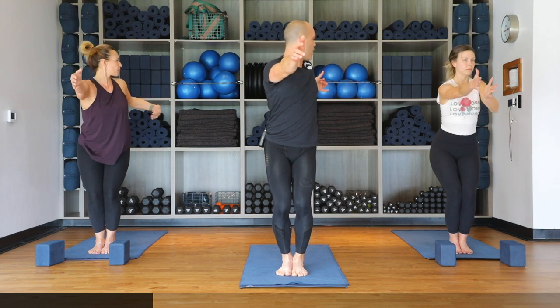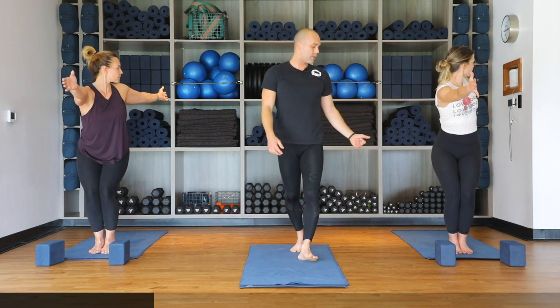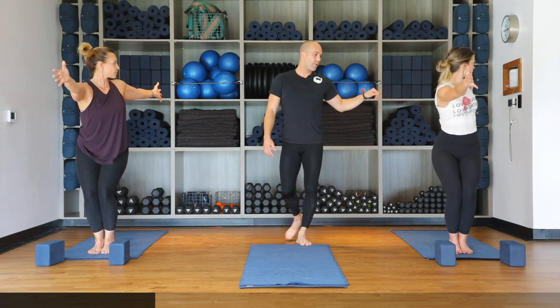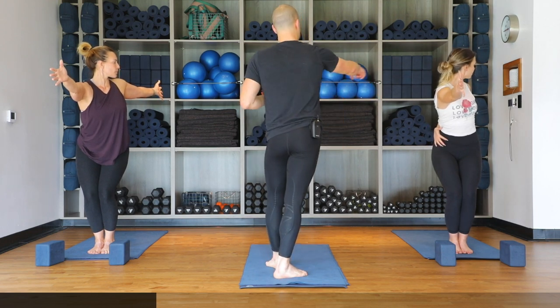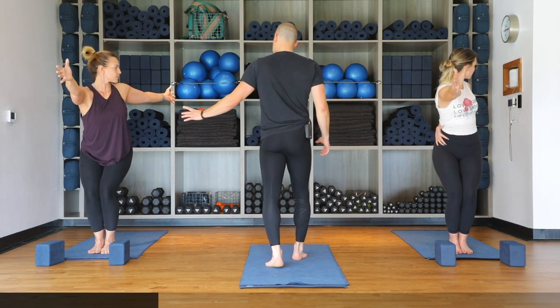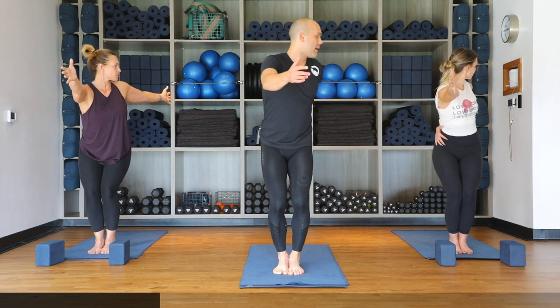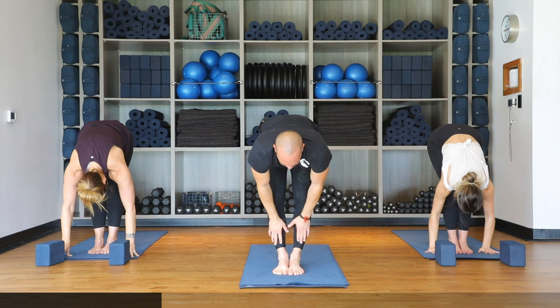As you exhale, gently release the bind, come back to center, both arms out in front. Now go left side — inhale, chair pose twist on the left. Keep the knees in one line, weight back into the heels, left shoulder relaxed. Option for half bind on the left — as Caitlin reaches behind her back she emphasizes the strength in that left arm, while Eden stays in her chair keeping hips back and knees slightly separated. On your next inhale, gently release the bind, both arms up to the sky for chair pose, then hands to heart, forward fold.